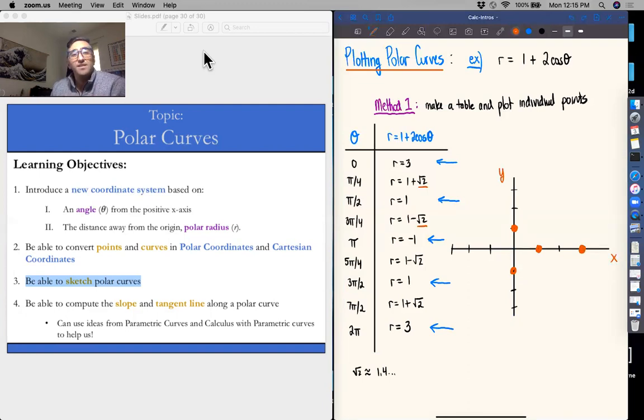Let's go back and fill in some of those other angles between. So if we're at this angle of pi over 4 at r equals 1 plus square root of 2, an angle of pi over 4 would be basically cutting through that first quadrant evenly. And we go out a distance of 1 plus square root of 2, so about 2.5, if you will. So just roughly what 2.5 looks like is maybe somewhere around there.